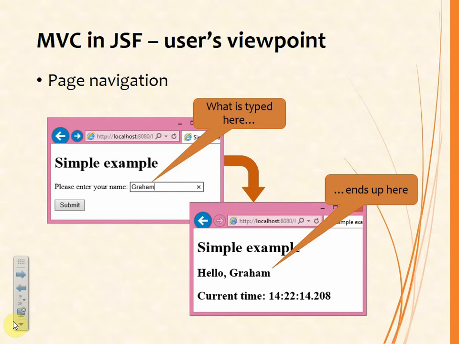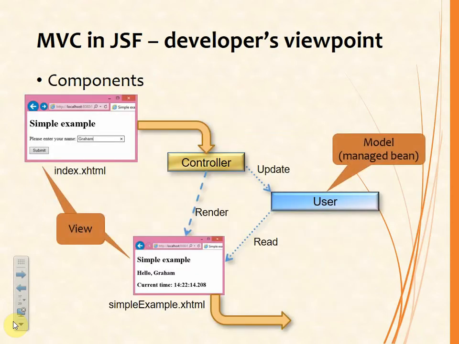But of course, from the developer's point of view, your view and my view, it's very different. We've got to know what goes on in the background to achieve what the user is expecting. And so our viewpoint is that we've got this initial view, index.xhtml, that's got the UI component with a text box, and that request, when the submit button is clicked, will be sent to the control servlet. The control servlet will update this user model component, which is a backing bean, and then invoke the next view to be rendered, which will retrieve information from the user backing bean and display it as the output view in response to the request. So that's the developer's view.